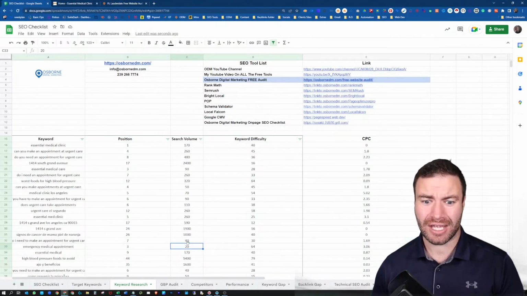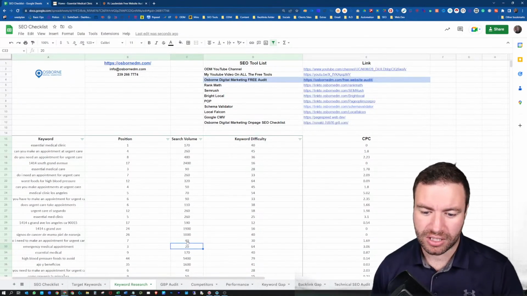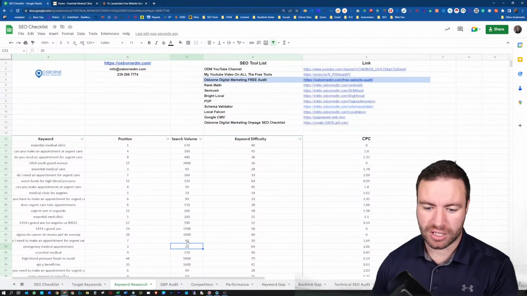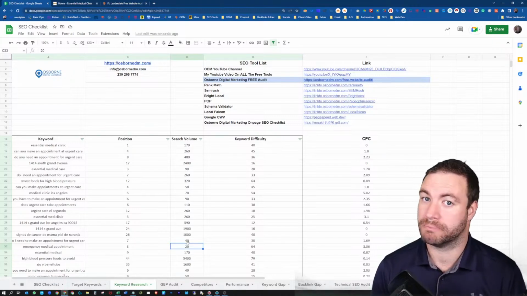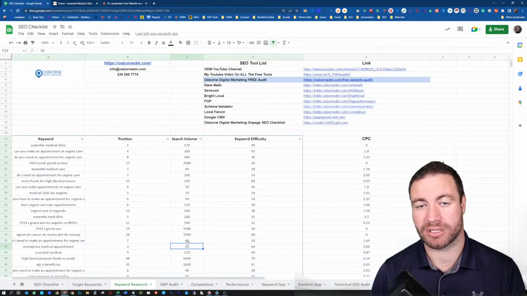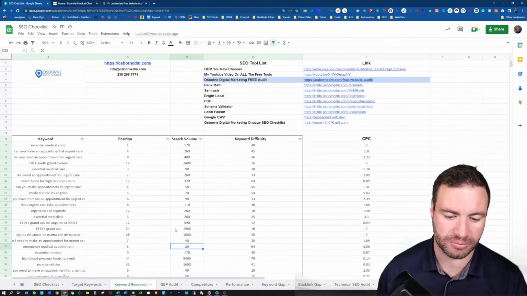Yeah. If the client sits there and says, we make money from that, even though there's 20 searches, it doesn't matter. That's still something that if you can capture half of that and get them 10 extra people in the door, that's enough. Don't always chase the biggest volume keywords because it's just not always worth it. So that's something that you want to remember.